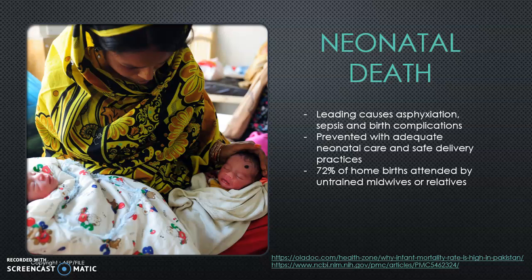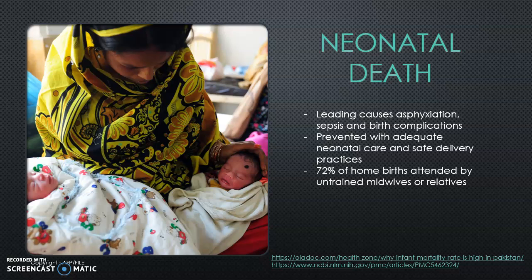As you saw from the infographic at the beginning, there are many neonatal deaths. So the leading causes are asphyxiation, sepsis, and birth complications. They can be prevented with adequate neonatal care and safe delivery practices. 72% of home births are attended by untrained midwives or relatives. So asphyxiation is typically caused by the cord being wrapped around the infant's neck.